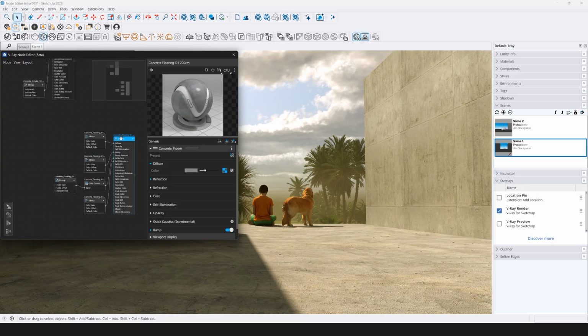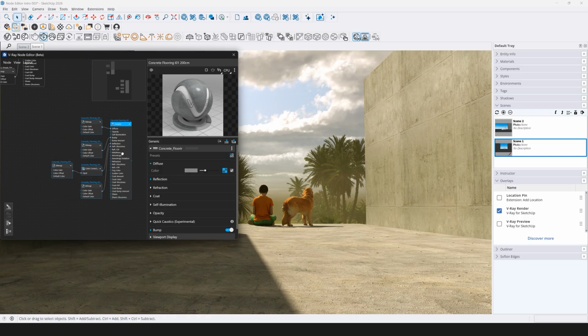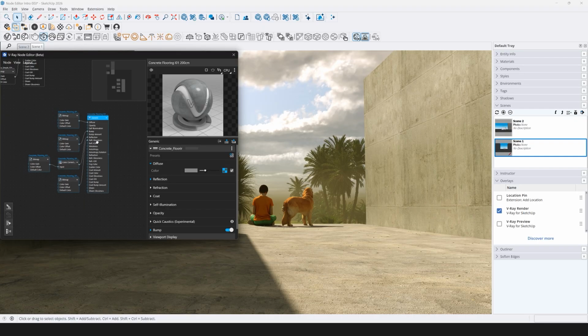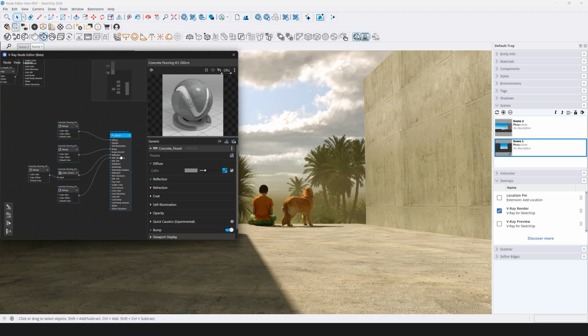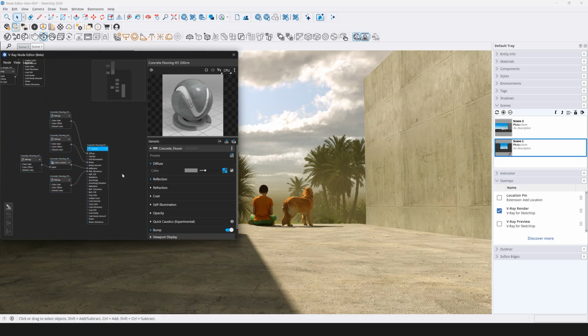Let's now take a look at the Node menu. It starts with two selection features, Select All and the extremely useful Select Children. Select Children comes in handy when one wants to move a material and all its child textures together. C on the keyboard can be used as a shortcut. This feature is also on the Quick Actions toolbar.